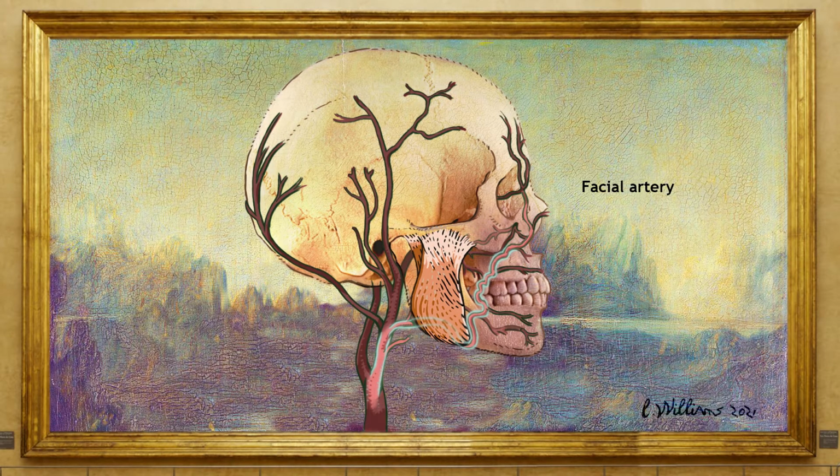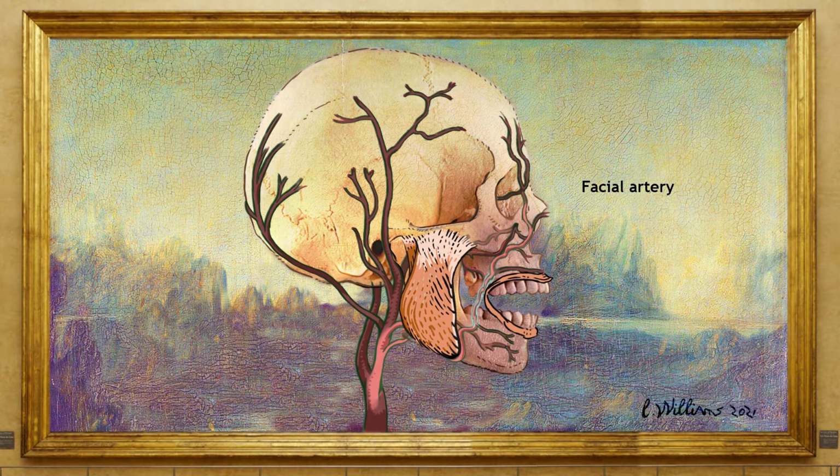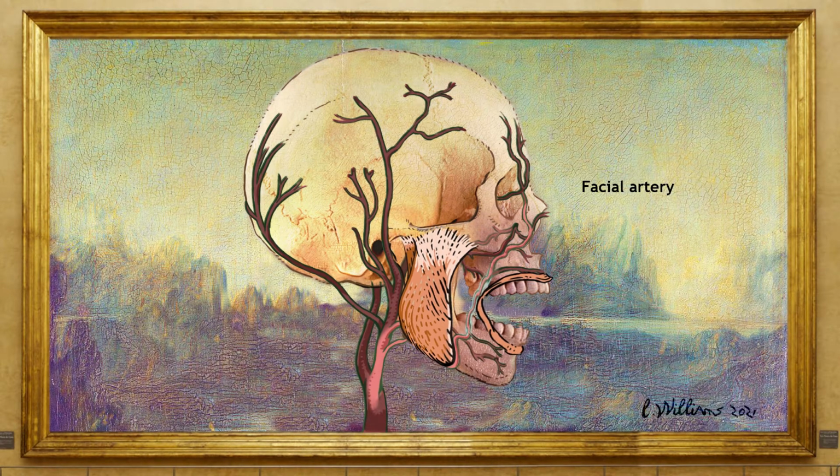Again, that first thing we wanted to notice here was that location of the facial artery where it crosses the mandible, right at the anterior lower edge of the masseter muscle. Another thing we want to notice about the facial artery is that it crosses the face very close to the corner of the mouth. The corner of the mouth is the angle of the mouth, is subject to stretching and torsion when you open your mouth widely. And the wider you open your mouth, the wider your gape, the more stretch is applied to the facial artery. And this could potentially affect blood flow through the facial artery.